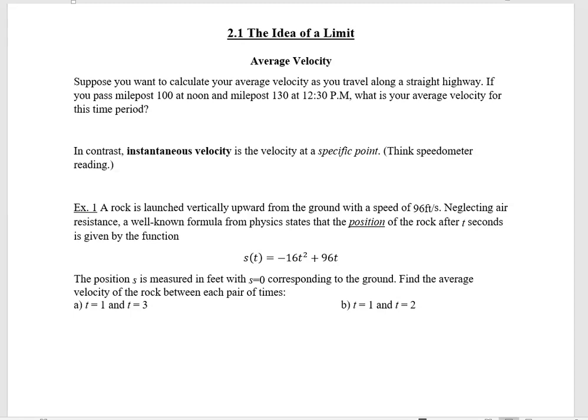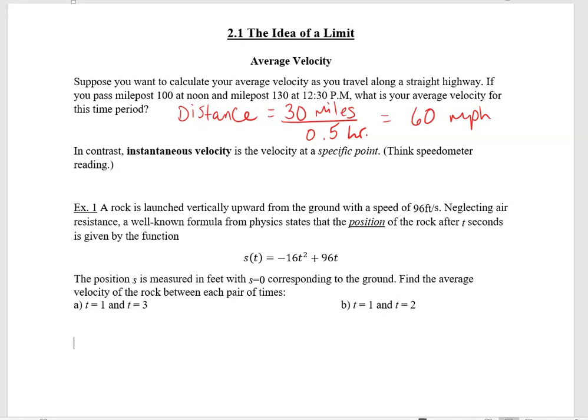So the idea is that we've traveled, think about on average miles per hour. What did you travel over that time interval? So we traveled a distance of how many miles. If we went from 100 milepost to 130, that would be a distance of 30 miles. And the time interval was a half an hour because we went from noon to 30 minutes. So I'm just going to say 0.5 hours. And then if we simplify that, we get 60, and the units would be miles per hour. This is our average velocity over that time period.